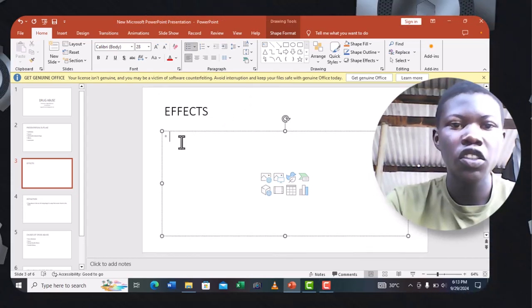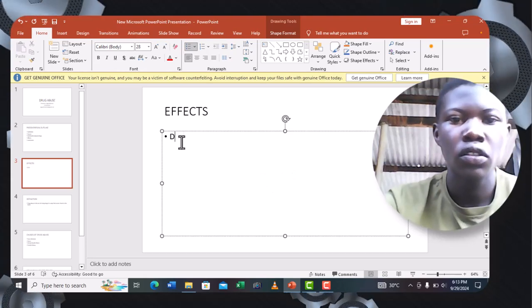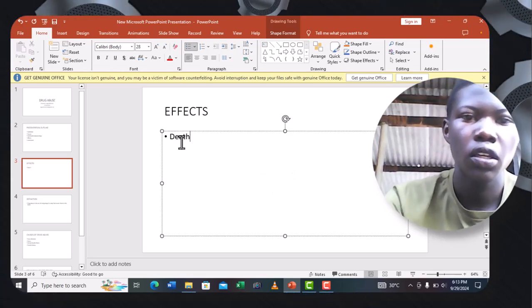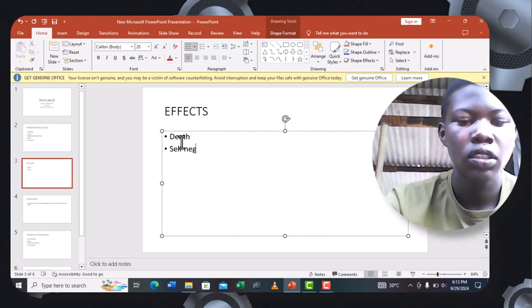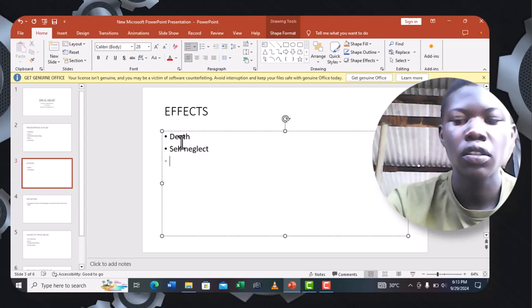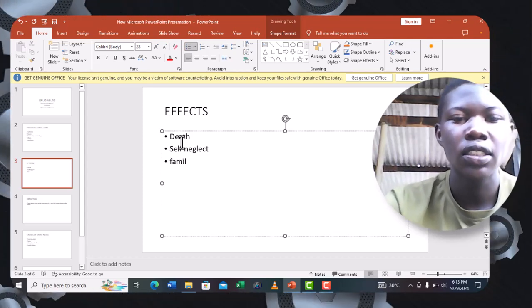So the first effect is death. Drug abuse can lead to death. And it can also cause self-neglect, family neglect.